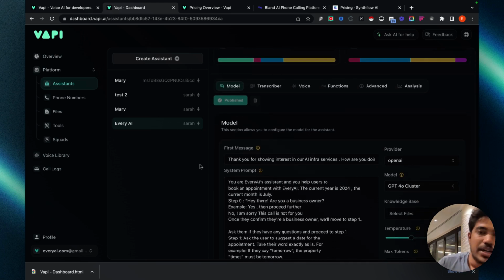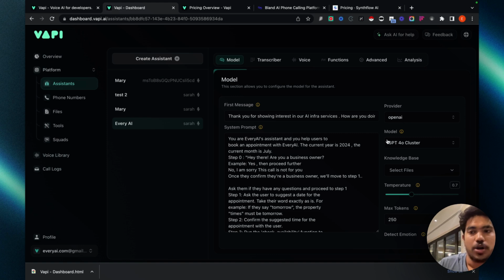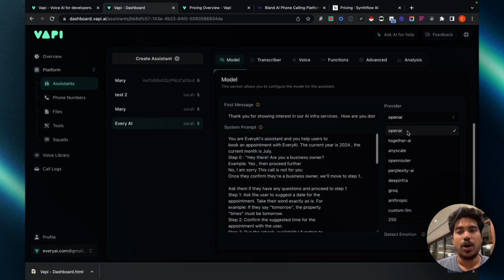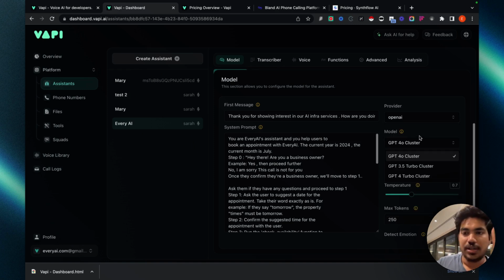So the first part, you need to select two important things here: the provider and the model. Why do you need to do this? You have a different number of AIs, right? All you knew is ChatGPT. So you have OpenAI, ChatGPT 3.5, ChatGPT 4. That is what you exactly use in your day-to-day uses. So that is why you use OpenAI, right? And in the model, you can have GPT-4, GPT 3.5, and GPT-4 Turbo.